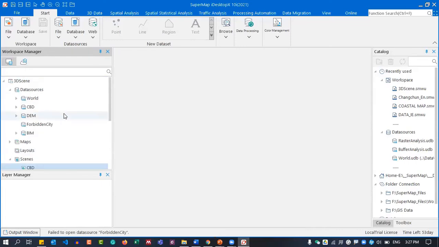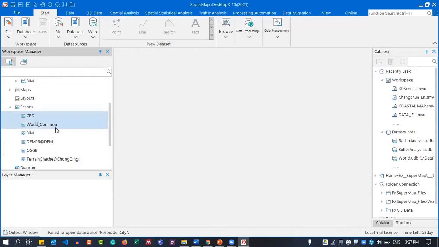So here you can see that our scene layers are added, and these are our spherical 3D scenes, and there is a lot of datasets incorporated in these 3D scenes. So I'm opening one scene here.